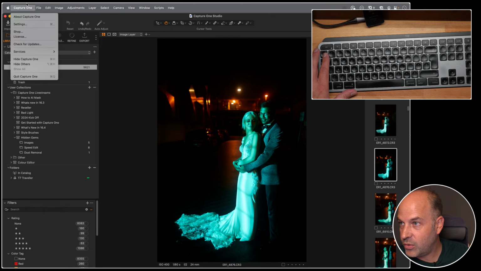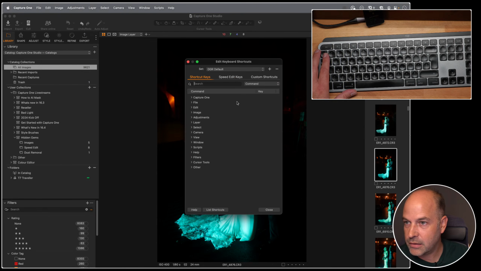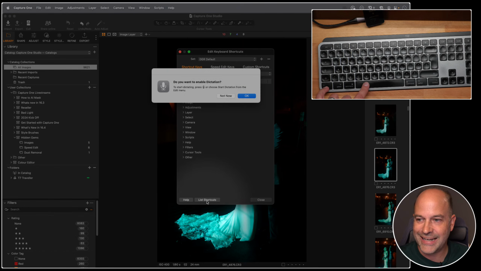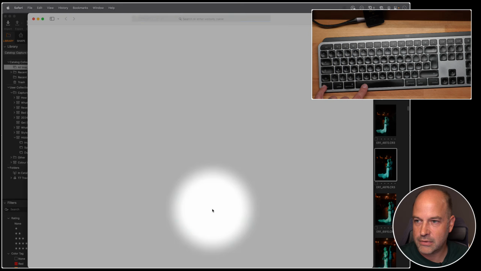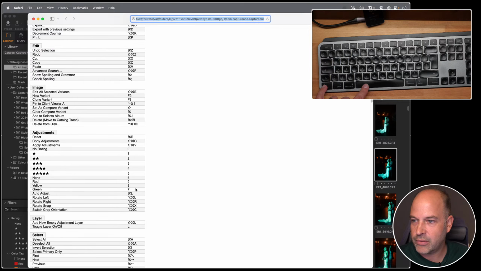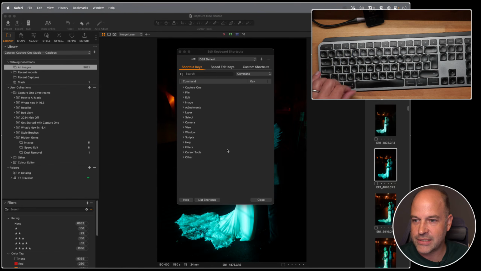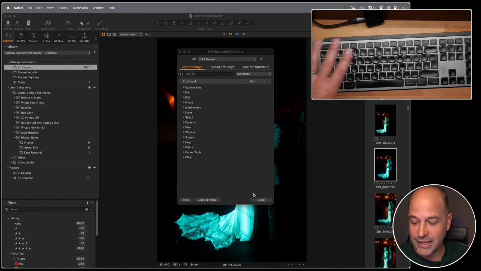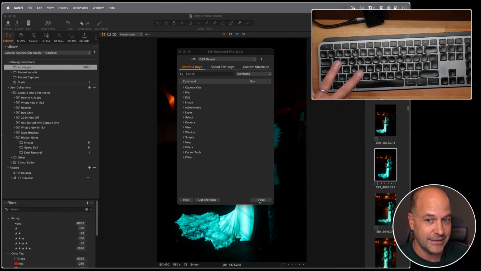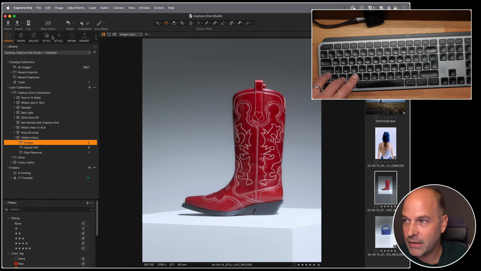If you want to have a quick look at what your shortcuts are, you've got a list down here. So list shortcuts, and then that will open up a web page with all your customized shortcuts. So you can print it out and stick it to a mirror and commit it to memory. But if you can remember just those few to help you move around the application a little bit better, then I think that will save everyone a whole bunch of time.